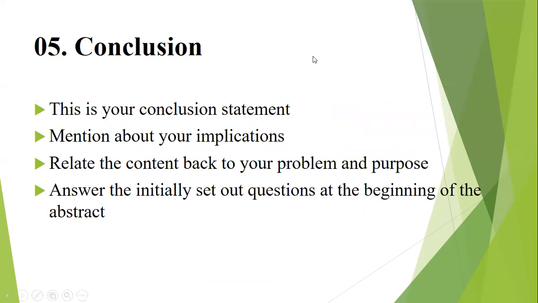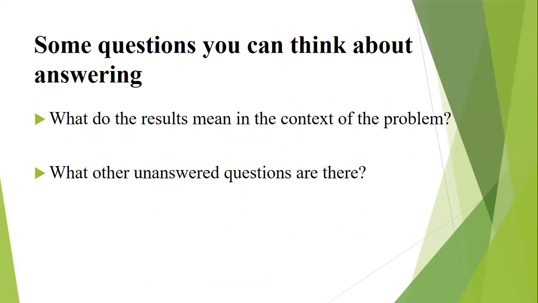Then, after discussing the results, comes your conclusion statement, and you should mention the implications of your findings, and relate the content back to your problem and the purpose. Answer the initial questions set out at the beginning of the abstract. Some questions you can think about answering when writing your conclusion are: what do the results mean in the context of the problem, and what other unanswered questions are there?